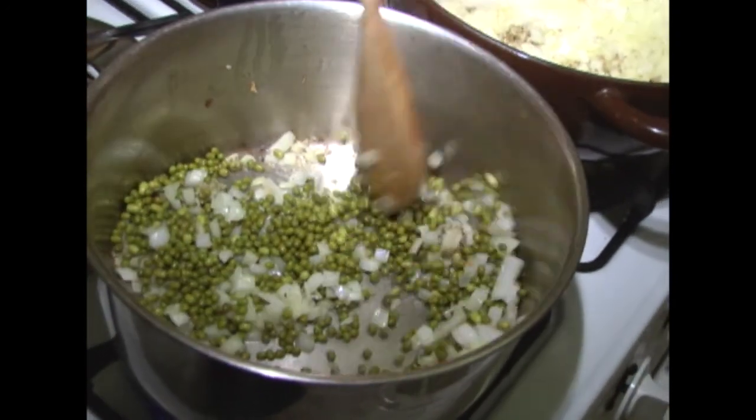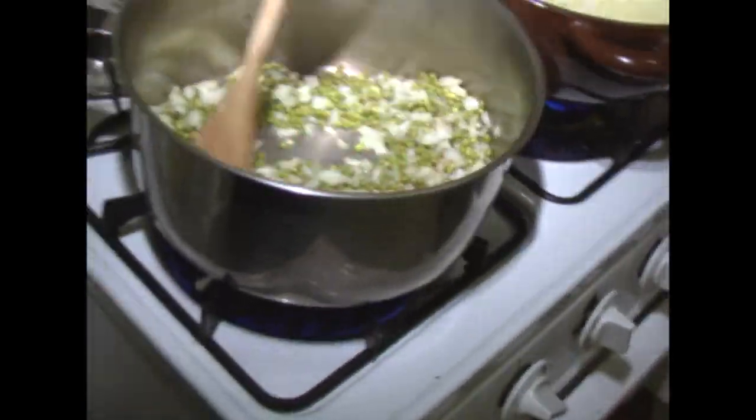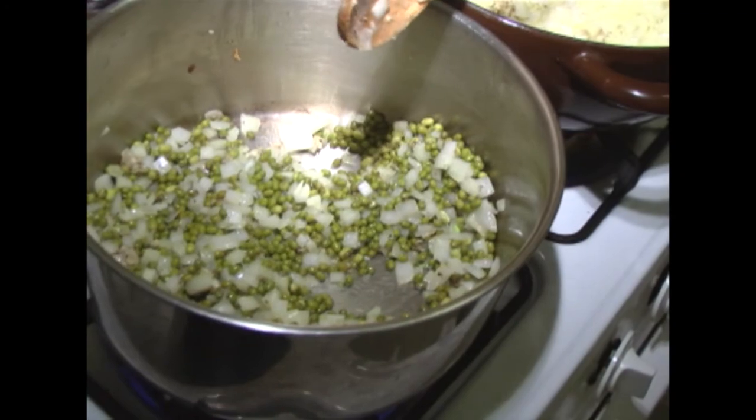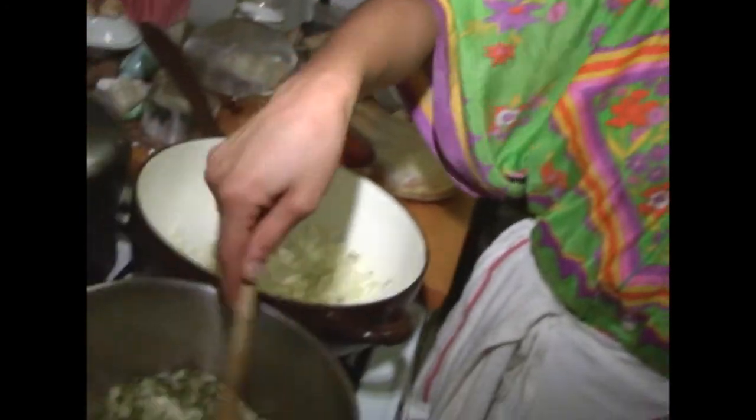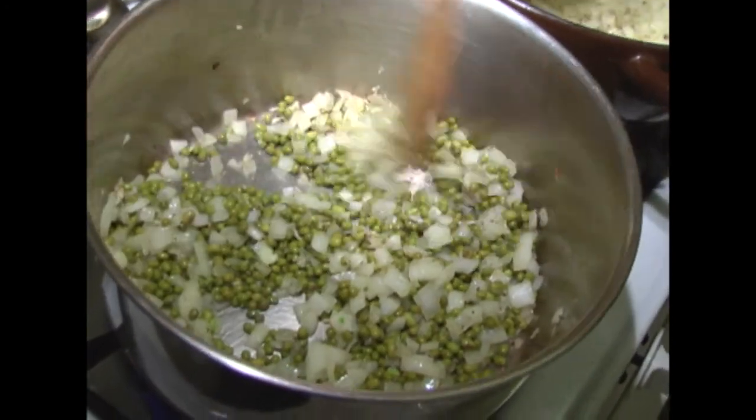A lot of times I like to saute my beans with the aromatics before I add the water, just because I think it helps to impart more flavor. So, you know, it's up to you. Some people prefer to add water, bring it to boil, and then add their beans, but I kind of like to saute them a bit. You know, switch it up. So we got that going.